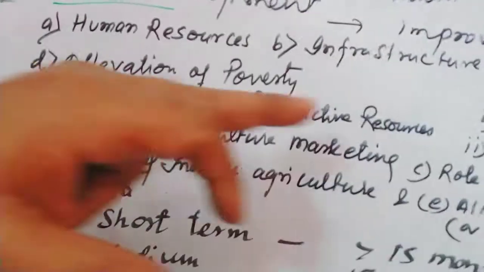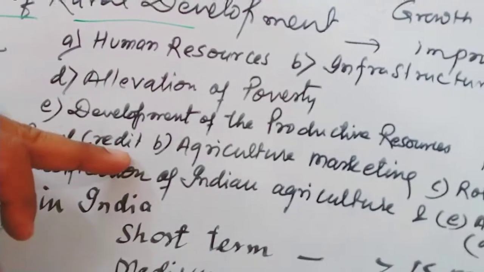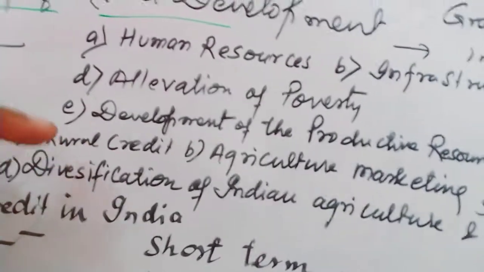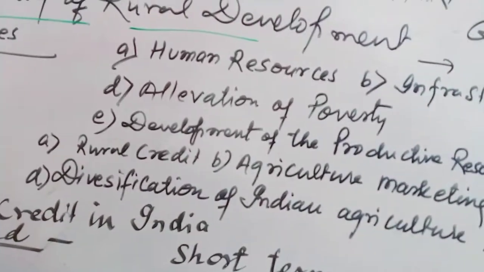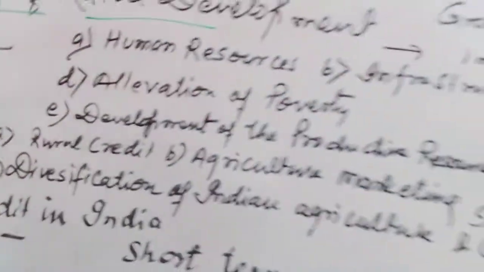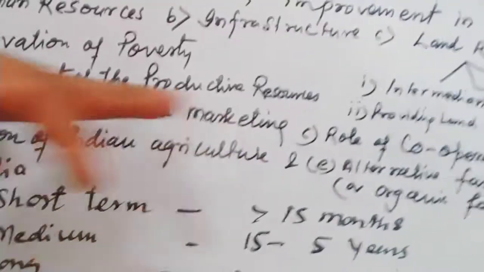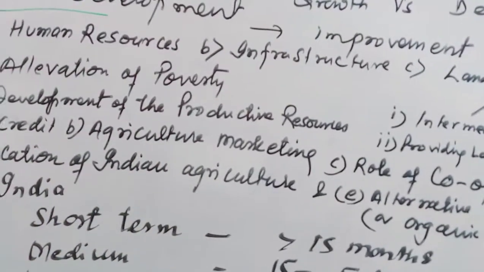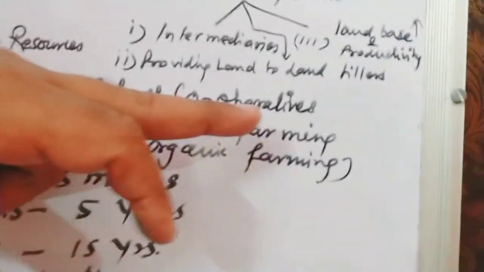And under this productive resources, उसको कैसे डेवलप करना है, and what are those things. First is rural credit. This is very important, because adequate arrangement of rural credit is not there. So farmers are unable to purchase the seeds and various technologies used in production or increasing productivity of the field. Then second is agriculture marketing. If the things are produced, they need to reach the market, and then returns are possible, and the farmers' purchasing power will increase.